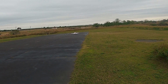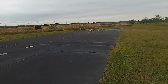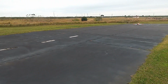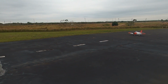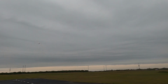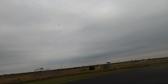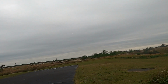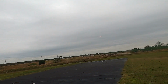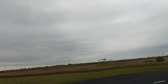Let's get her down here, get her turned around. All right, we're ready to go, folks. Let's take her up for the very second time this plane has ever flown. Into the wind here. Coming by slow and dirty. By dirty, I mean that the flaps and the gear is down.